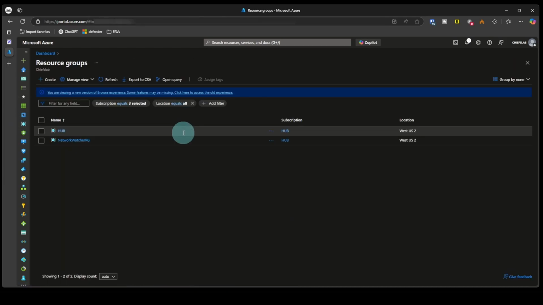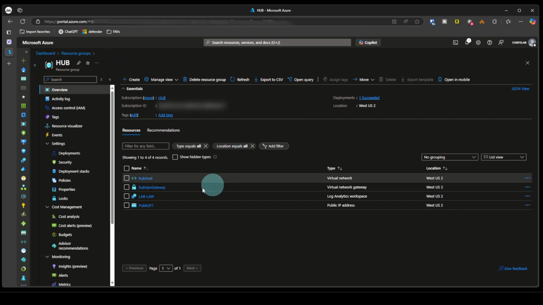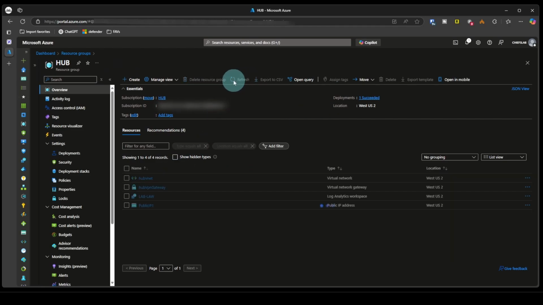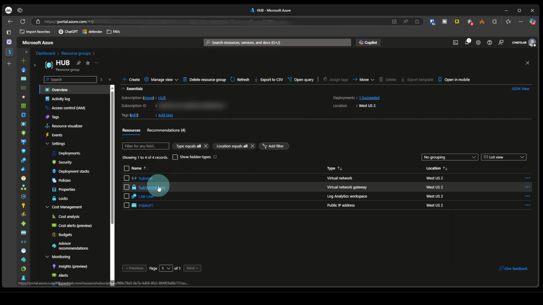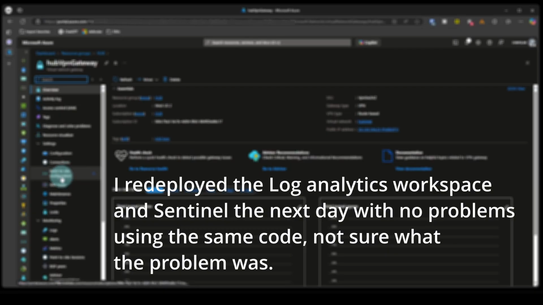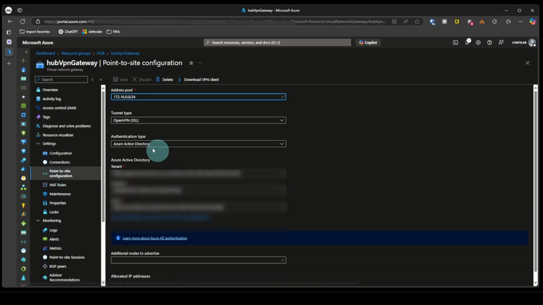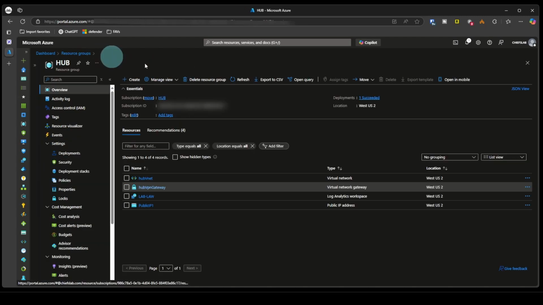Let's check out our gateway configuration. Let's see if this shows up here now. Nope, still thinking. All right, so like I said, I use the Entra ID authentication, AAD, whatever you want to call it. Basically, the VPN gateway just configures a point-to-site, or we make a point-to-site configuration with the VPN. So we have to download this configuration file. And as soon as that downloads, I'll show you how we connect.